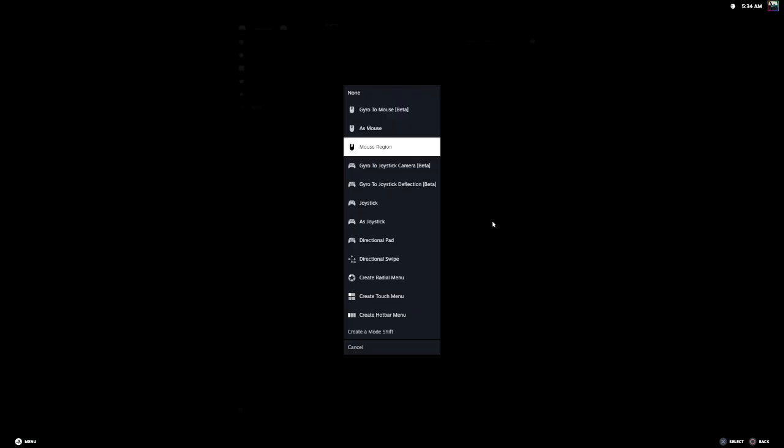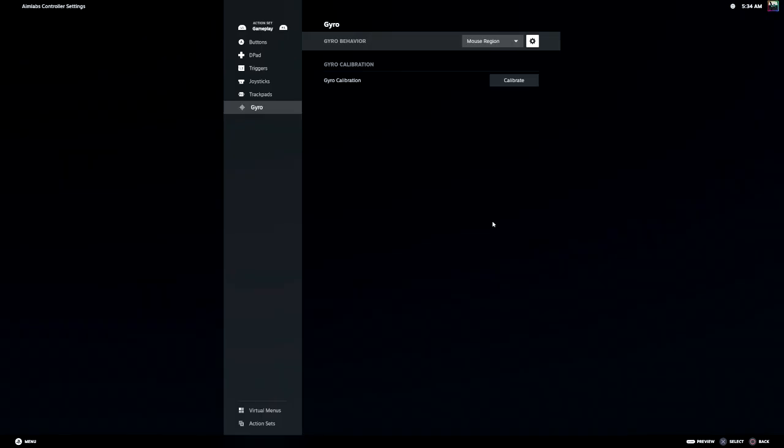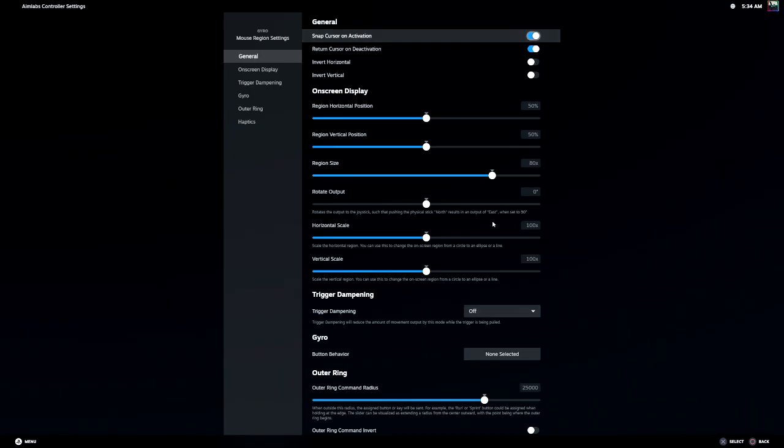Mouse region is a style that has needed some updating for quite some time now. You see, mouse region lets you map a region of the screen to your pitch and roll axis of your gyro, using gravity as a point of reference to control your mouse with absolute positioning. I've always had a problem with this though, because you can never adjust the pitch angle that you hold your controller at.